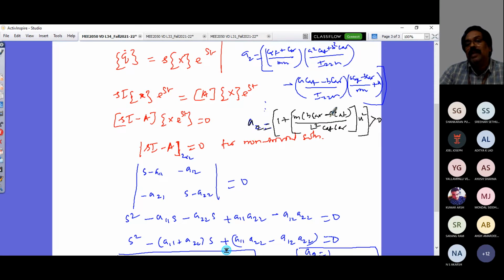So you see there is a minus sign here. If this term is greater than this term, then it is always positive. But if this term is smaller than this, there will be a negative term, and here that can go beyond 1. There is a chance that this term is going to turn negative. If that is going to be negative, then the system is unstable.